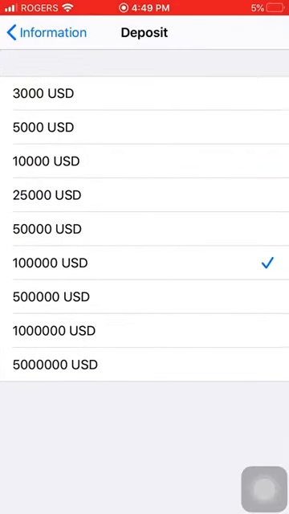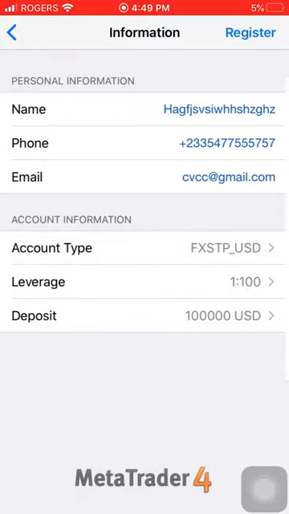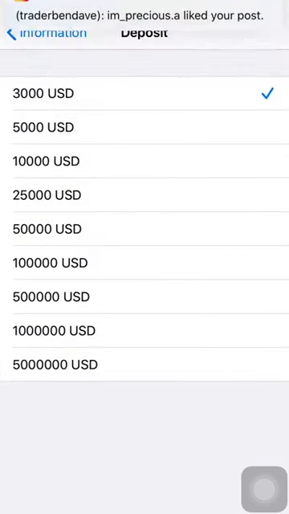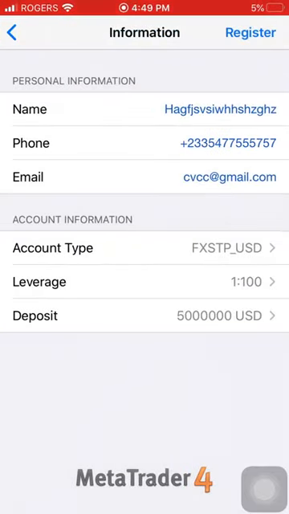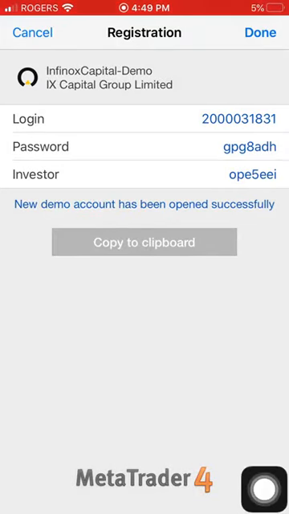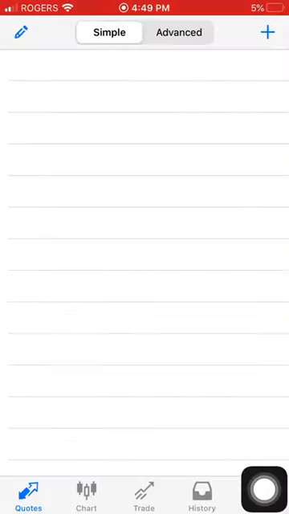And then you choose account size. Mostly I advise that you choose a very small account, because at some point you're going to use this account to practice how to trade. Some people would choose an account like 500,000, but you don't have 500,000 to trade with. So choose something closer to the money you'll be trading in your account. Here I'm choosing 3,000, and I go to register. Here are the details of the account, the login and the password. If you like, you can save it, but because you can always create another demo account, mostly I don't save this information. I just go done.